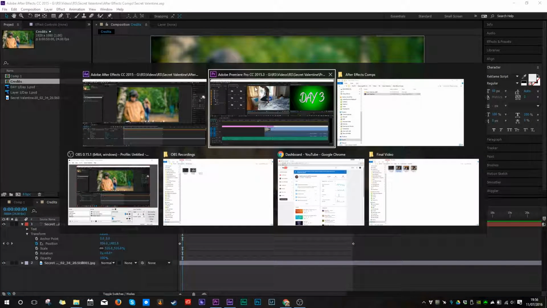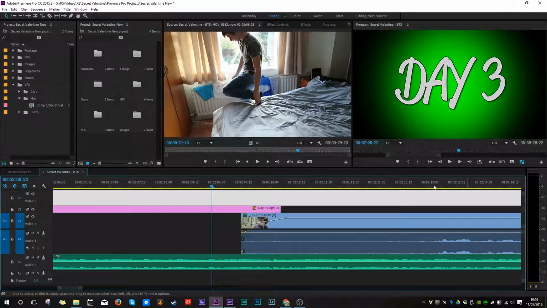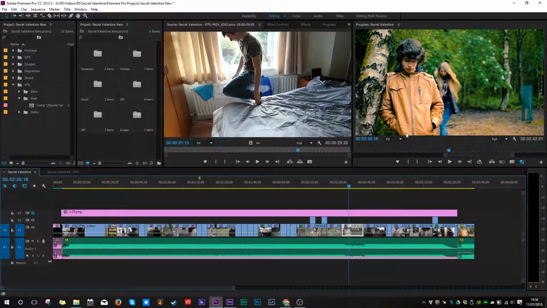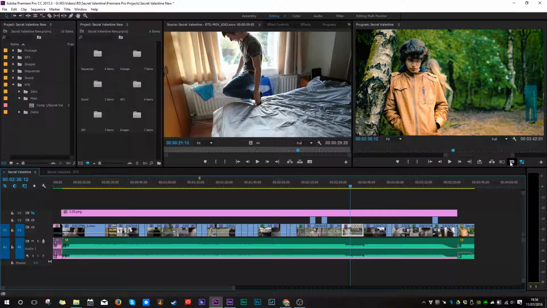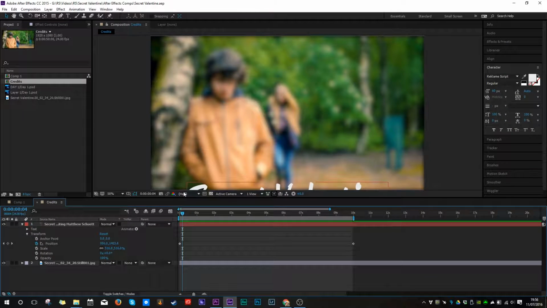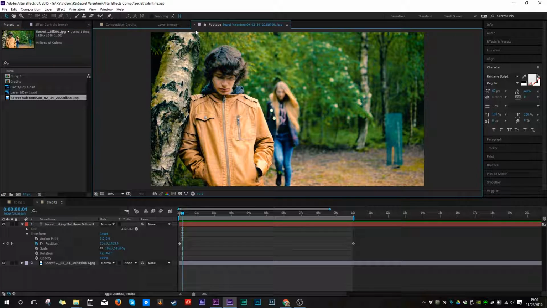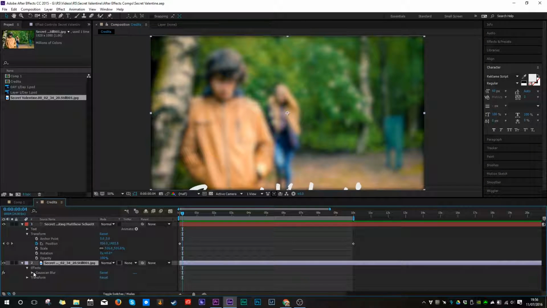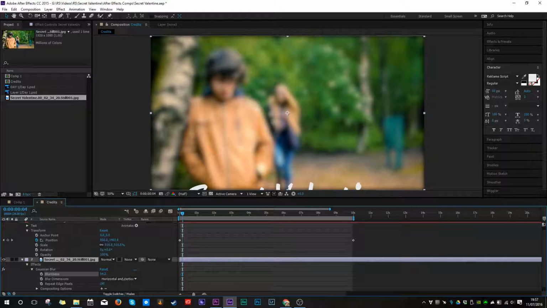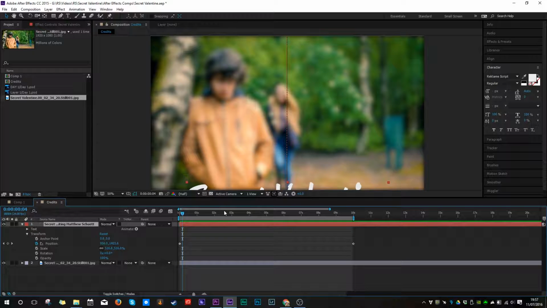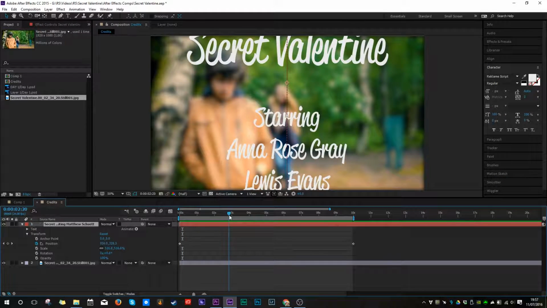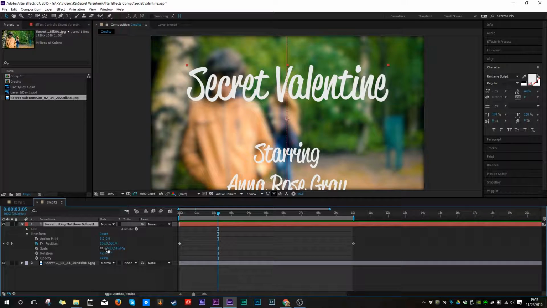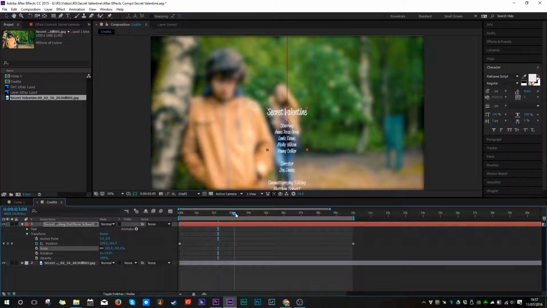So what I did was I went to that frame roughly in the project, hit this button to create an image, then brought that image into After Effects, put that on the bottom layer, added a Gaussian blur, which just blurs it. Then I created text, and just while having it small, I just scale it down a whole bunch and just scroll it up.